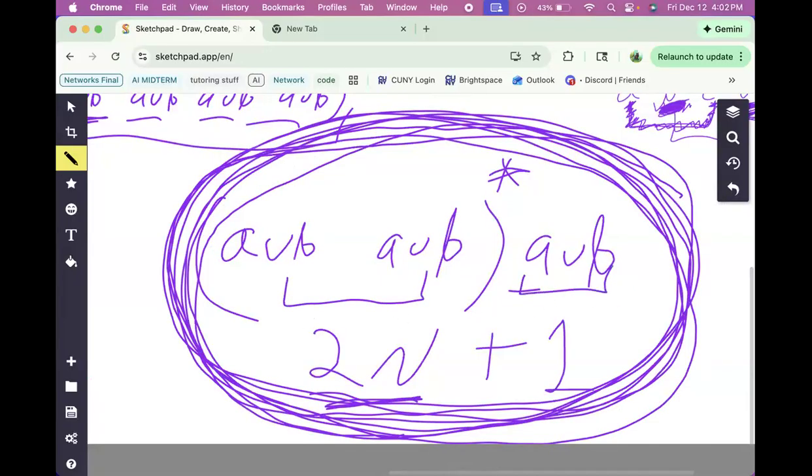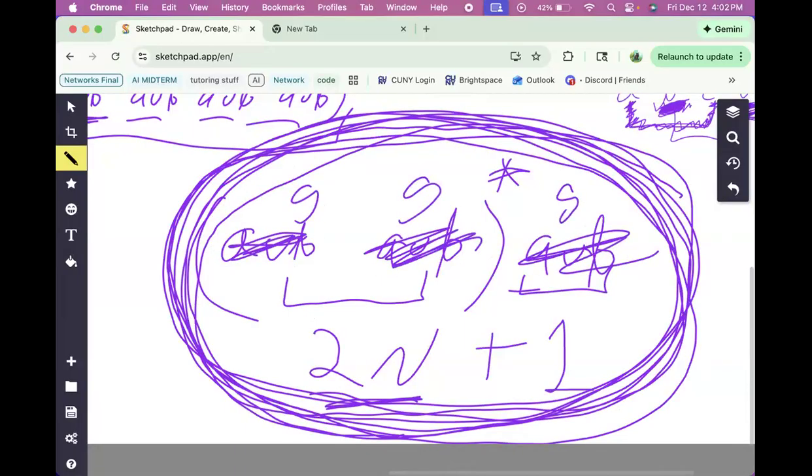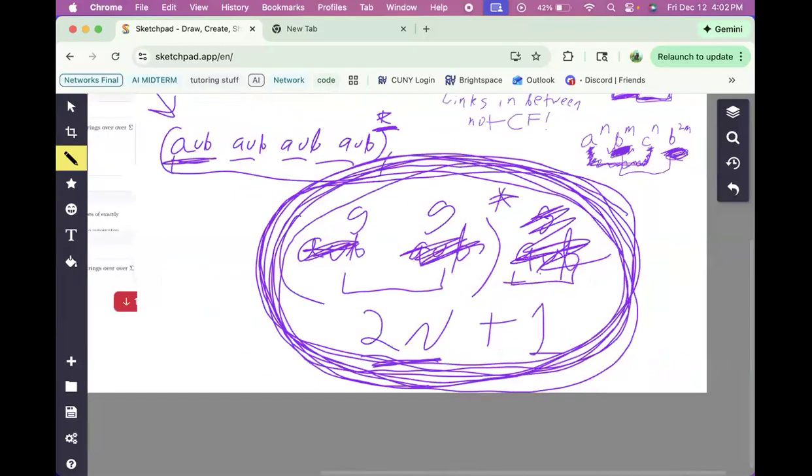And I could do this with anything. I could do this with single characters. I could have said G, G, G. Now the G's are odd. Now the G's are even. So I can do this as many times as I want. I could do this even, odd. I can put as many things as I want in here to make it divisible by whatever I want it to be.